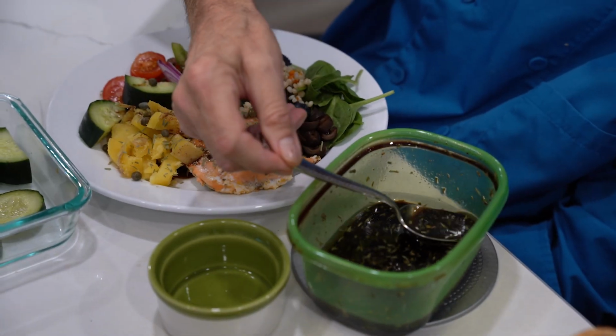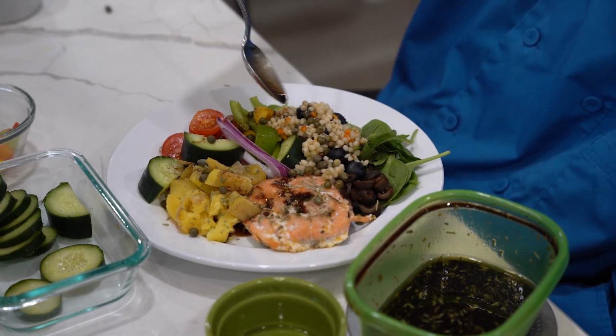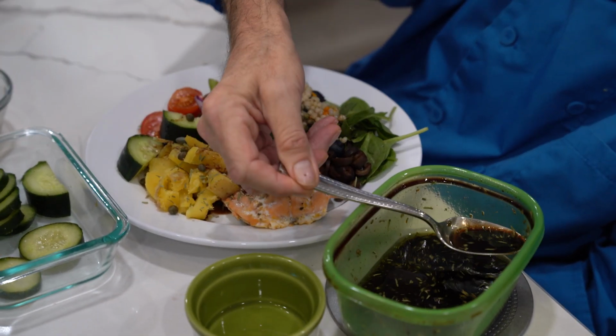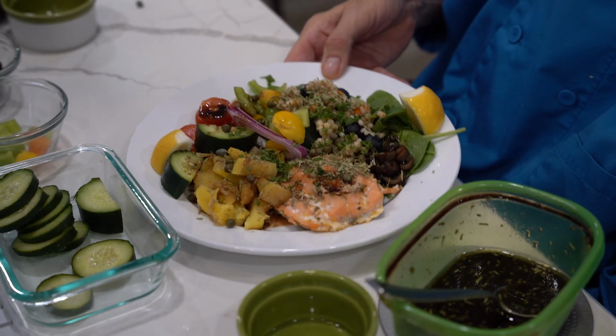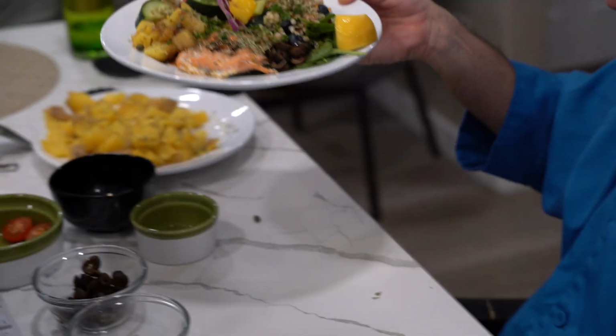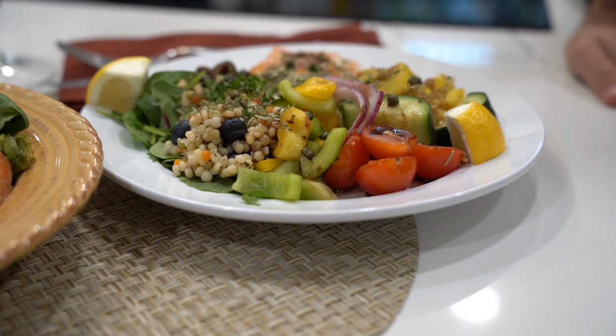Now we're going to put a little bit of dried tarragon on top just to add to the beauty of it. The dressing on this salad is a little bit different. I made it with olive oil, 2 tablespoons of honey, and I used a red wine vinegar this time. And then I used herb de Provence. So it's kind of a little bit sweeter taste to it. 2 parts vinegar, 1 part oil, and then like 2 tablespoons of honey.